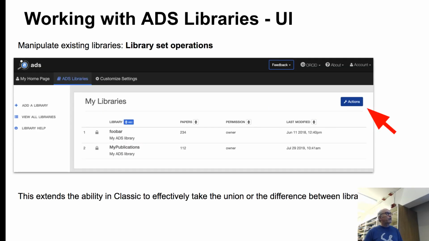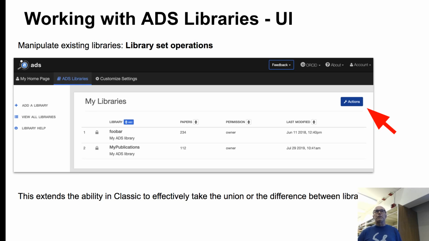So when you have compiled a number of libraries over time, you may want to work with those libraries. Sometimes you compile libraries for different aspects of a mission, and in the end you want to create a library of the mission as a whole.